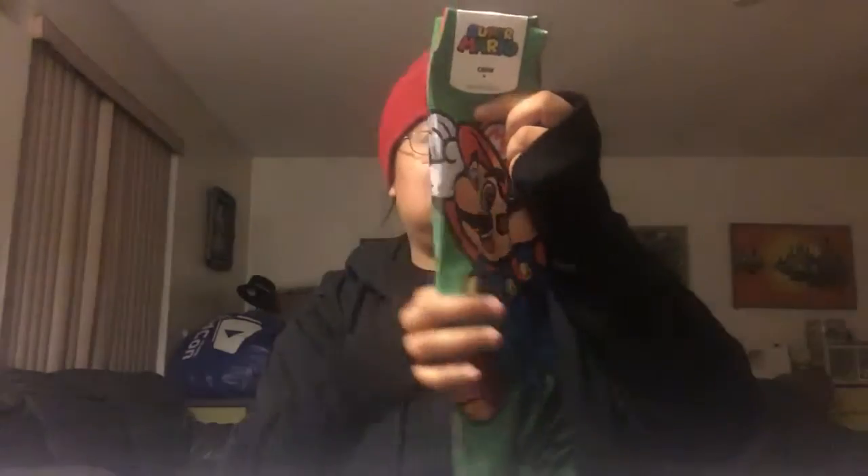So I thought one sock was Mario and one sock was Bowser, but actually each sock is two-sided. If you wear one sock, Mario will be in front and Bowser on the back, and vice versa — the characters are at the heel area. It's pretty cool with a nice soft material. Alright, let's see what the other pair of socks in here is before I reach for the wearable.